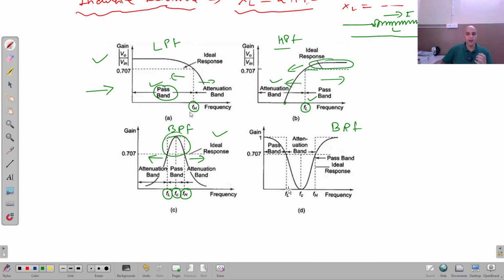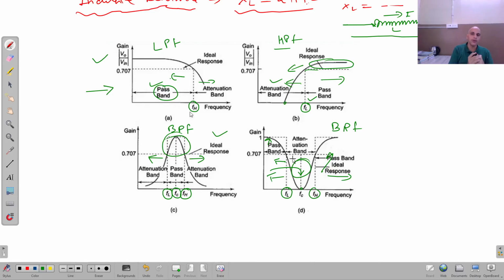So this is the band pass filter, and the exactly inverted form of it is the band reject filter. It means all the frequencies between FL and FH will be rejected because in this range the gain is very, very low and it is zero at FC. But if you are coming to this side, gain is high and stable. Toward this side, again gain is high and stable. So these are the pass bands, and this is the stop band. So these are the four different types of active filters that we are going to discuss in this course.